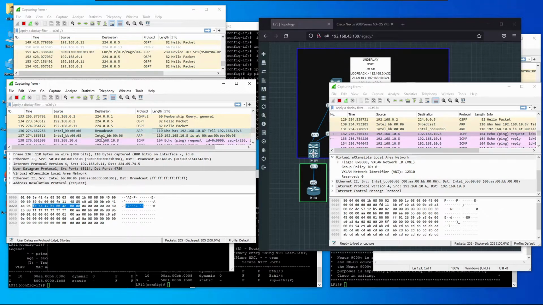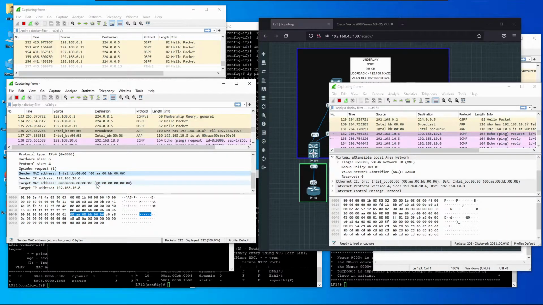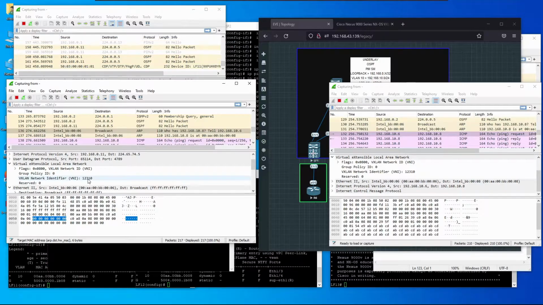We can see that the request from R6 is a broadcast destination, and if we take a look at the packet, the source MAC address is R6, and at layer 2 this is a broadcast address that is going to be encapsulated inside VXLAN 12310, inside a UDP packet and sent to port 4789.